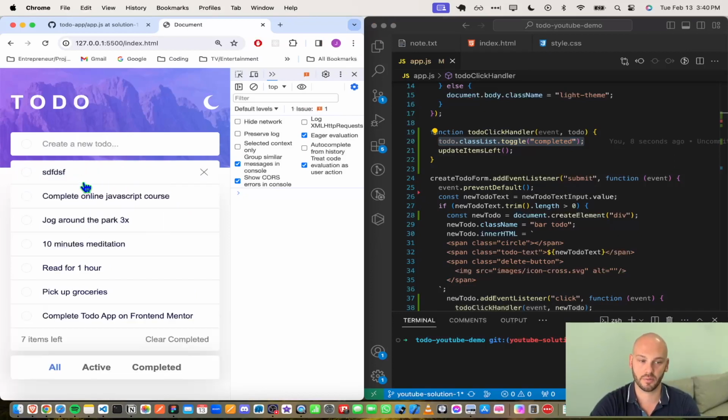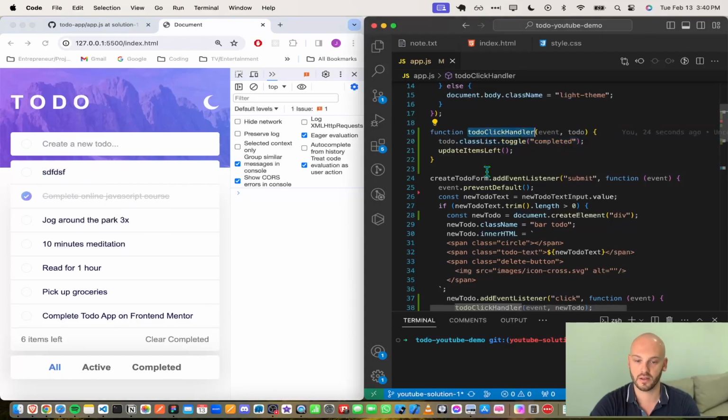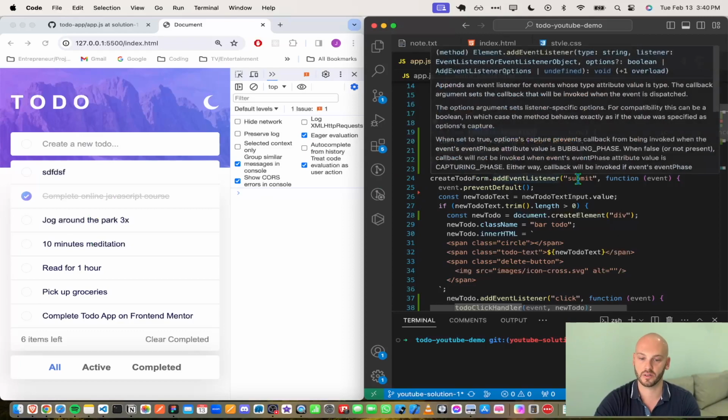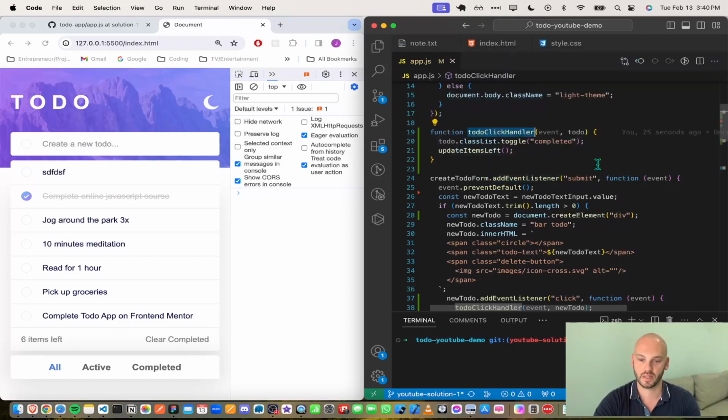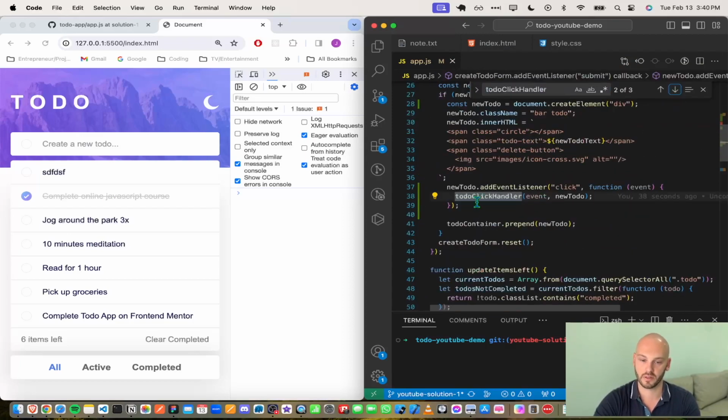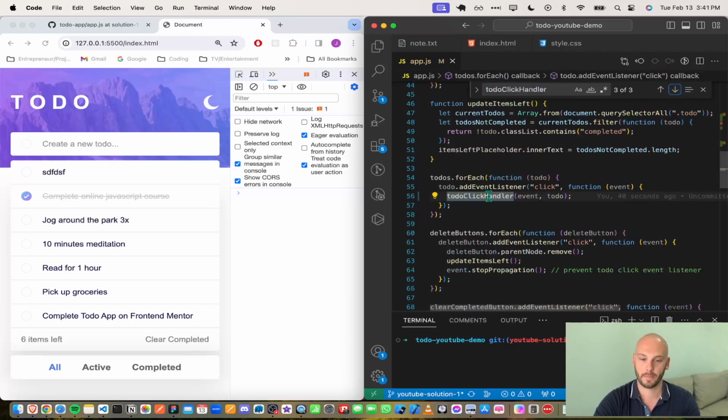So now we have properly refactored so that anytime we have to add a to-do click handler in our code, we just need to apply this function in the add event listener line, basically. See, I've written these two lines just once, and I've used the name of the function twice. And it's very easy to read that wherever I have a to-do and add event listener, click on it, I run a function that runs the to-do click handler.